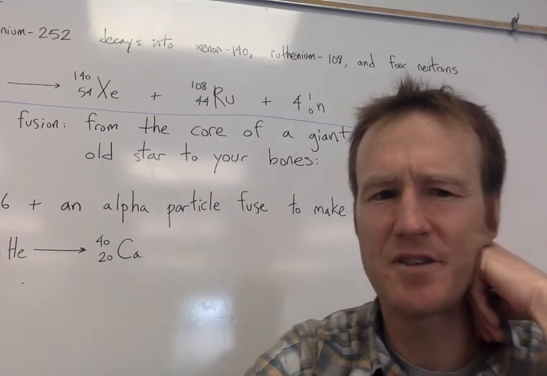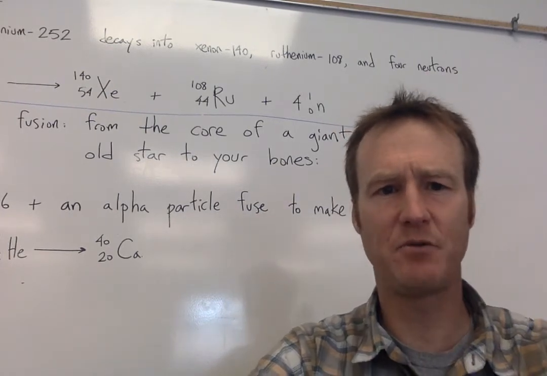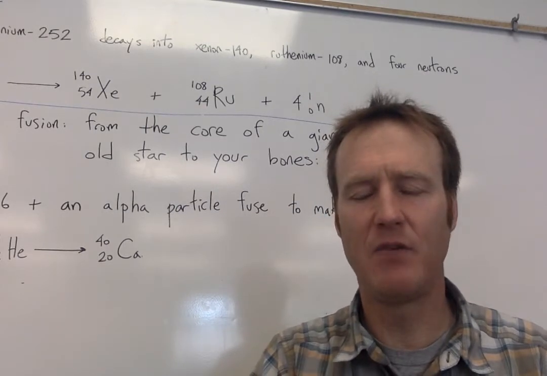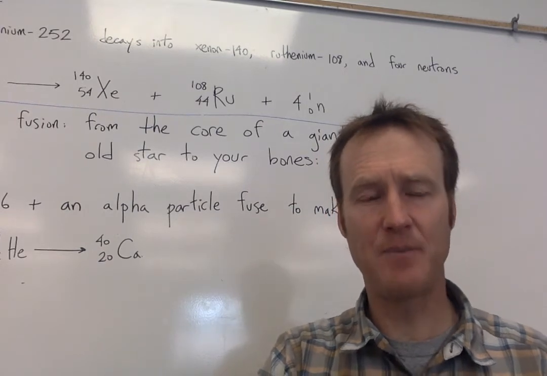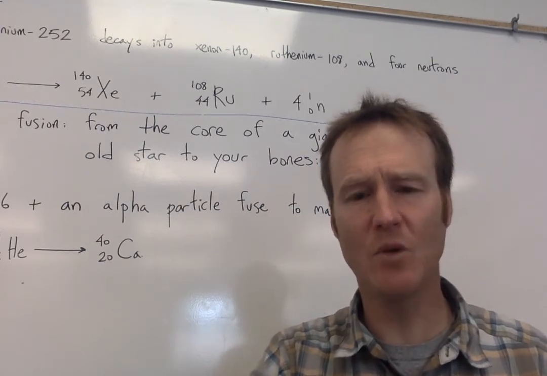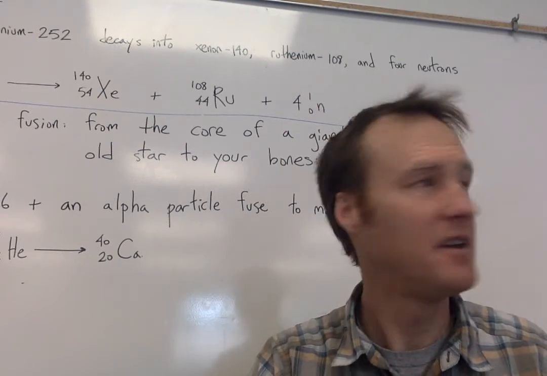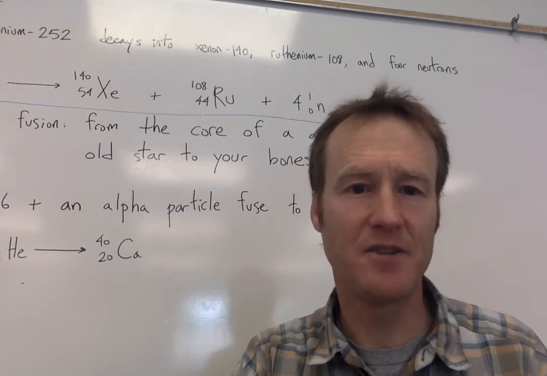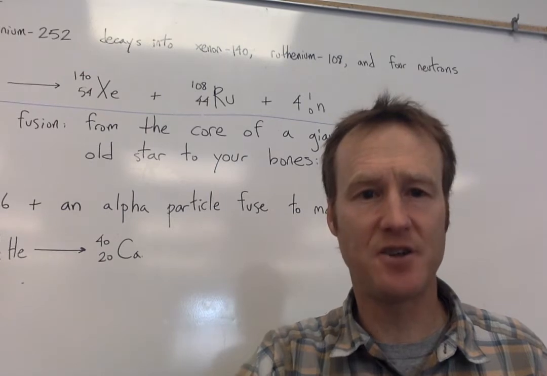Now, of course, we're not made of helium. We're made of a lot of different elements. We're made of carbon. We're made of oxygen. We're made of calcium. A lot of other chemical elements make up the human body. One of what are considered the most beautiful insights of science is that we're made of atoms that themselves could only possibly have been made in the cores of giant stars.